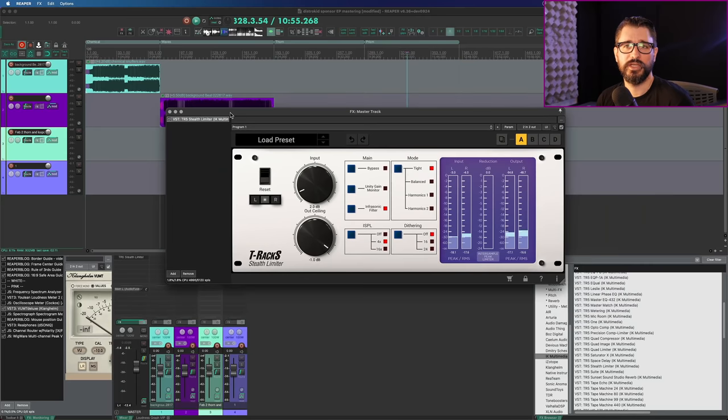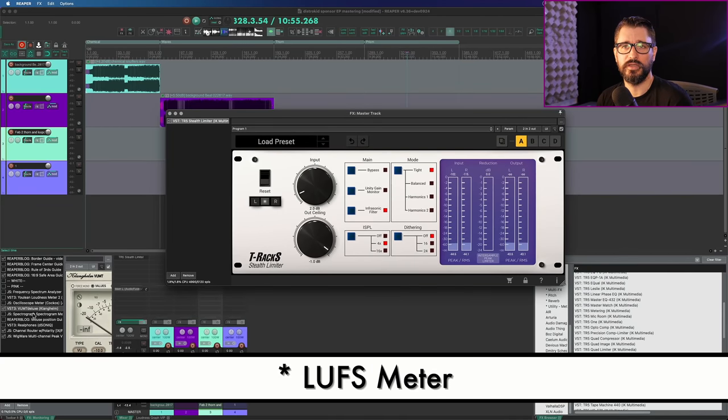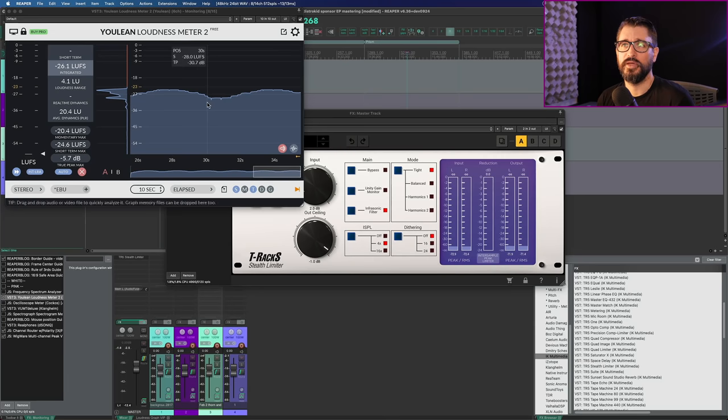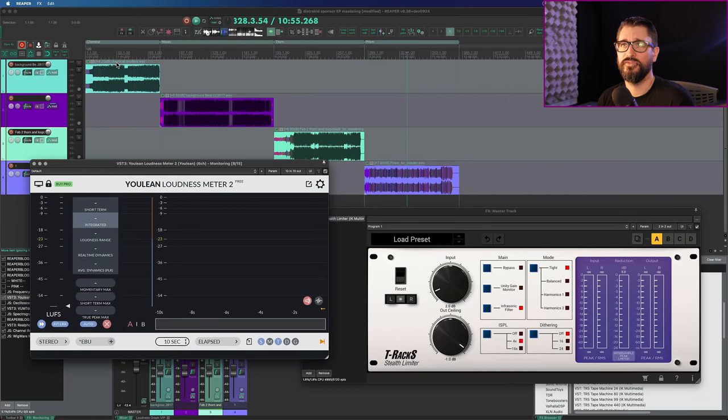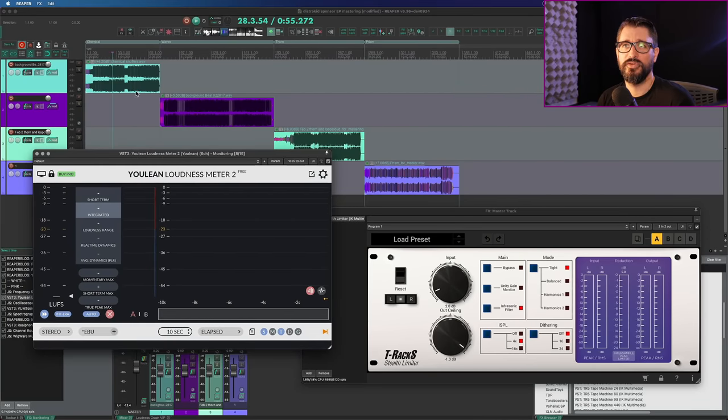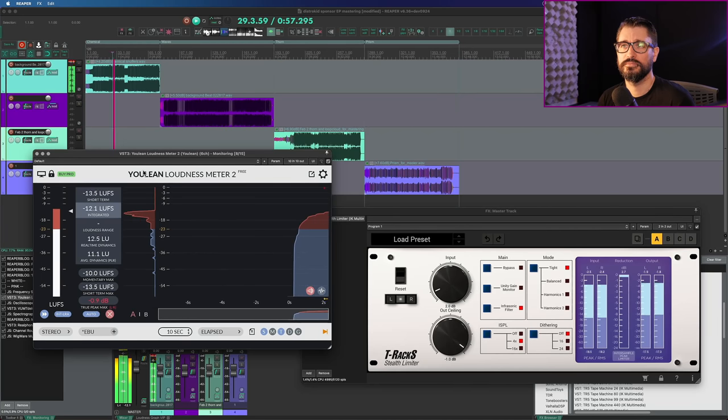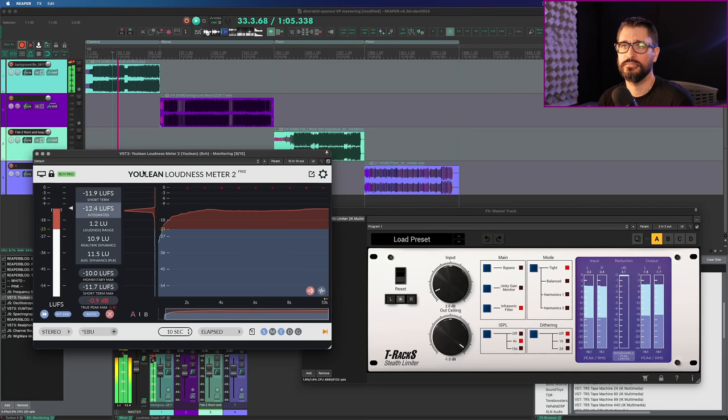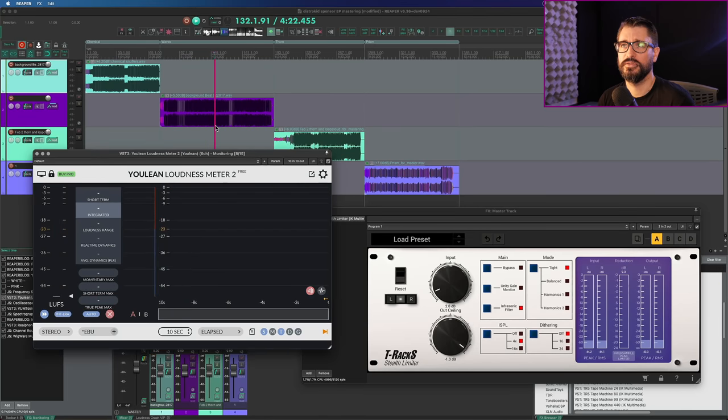All right, let's actually bring up a VU meter. So I've got the U-Lean meter on my monitoring effects chain. You could also use Reaper's built-in one. I do like this graph on this one. So let me reset everything here. And again, you want to find the loudest sections, play for a few seconds and get a short-term range. So about minus 12 short term. Let's clear that and go to the next one.